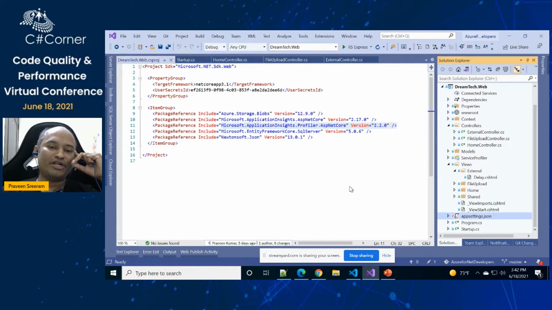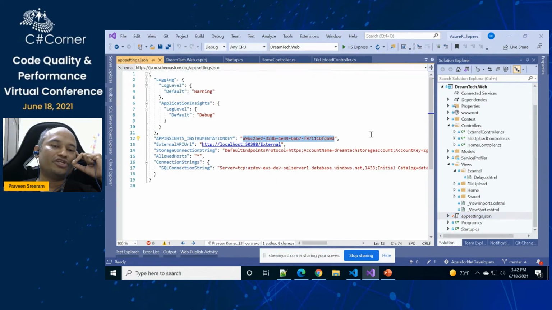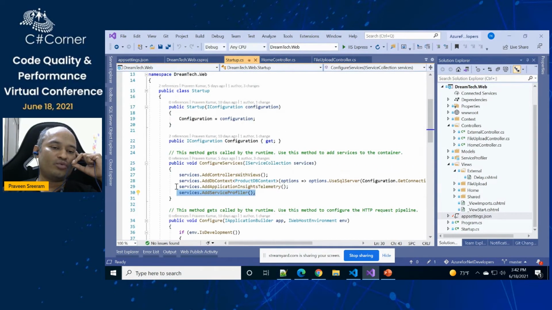you will have to add the instrumentation key. This is the instrumentation key for our application insights. And then we have to add one line of code to track all the default telemetry for App Insights. But if you are interested in Profiler, you have to add this line of code. That's it. Now, the entire application, whatever calls it makes, all those are tracked asynchronously. So adding application insights will not add any additional load to our web application. There might be slight load, but it's negligible because all the telemetry will be pushed asynchronously to App Insights.